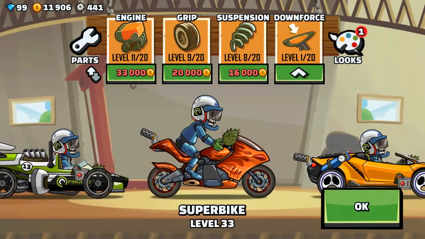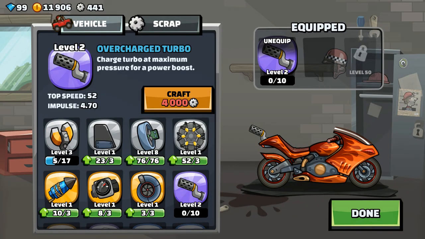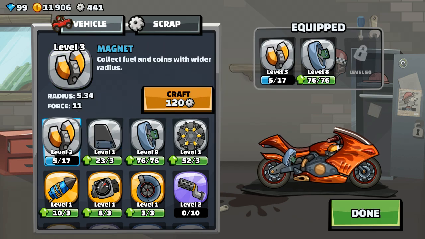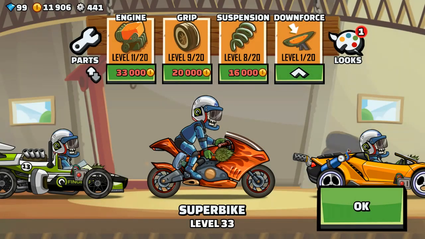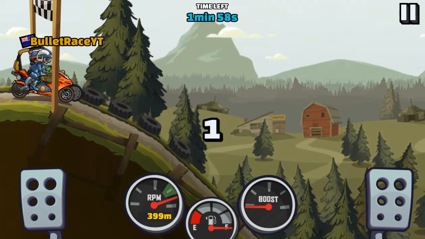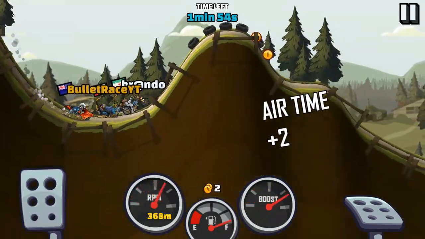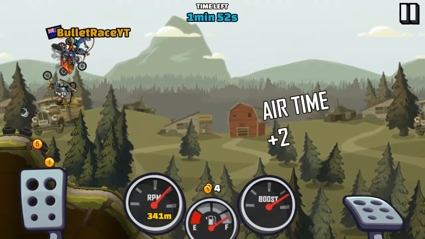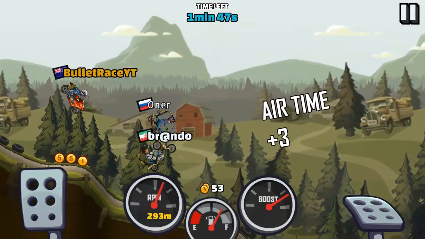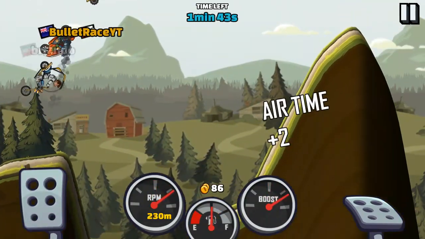So I'm going to use this new vehicle called the Superbike. It's an incredible new vehicle. I've shown it to you before, I'm pretty sure. I have a level 8 air control, and considering the max level is 15, that's more than halfway there. I'm not going to go that other half, but it's pretty good. Fast. It's like a formula in the way it behaves.